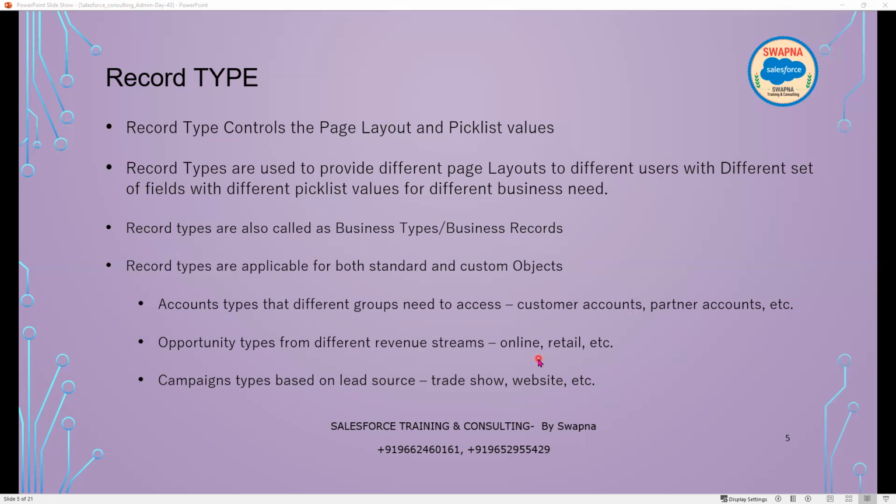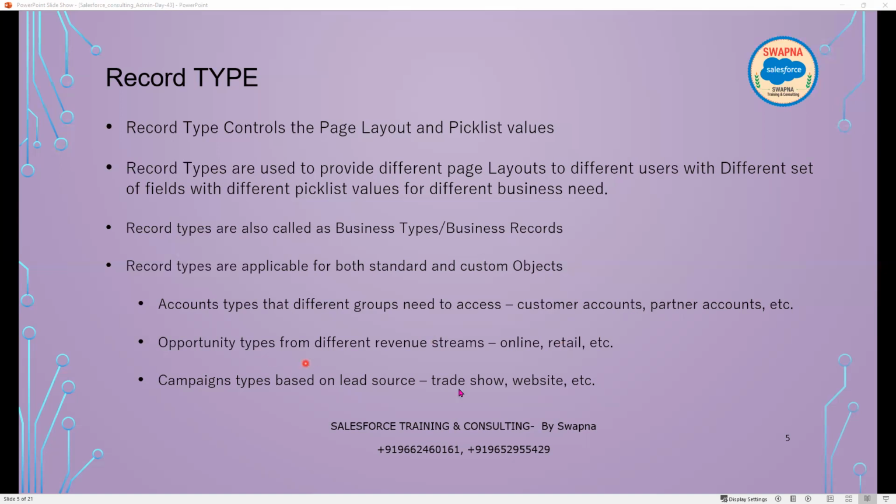Similarly, on the opportunity, you have online opportunity, retail opportunity, offline opportunity. There are different types of opportunities. If it is an online opportunity, I want to capture different data. If it is a retail opportunity, I want to capture different data. Whenever you want to capture different types of data within a single object, that is called record types, and that time only we use record types.